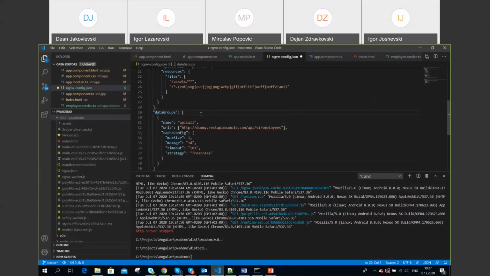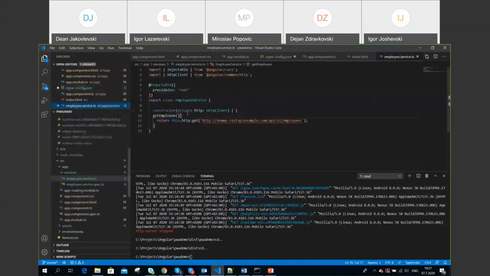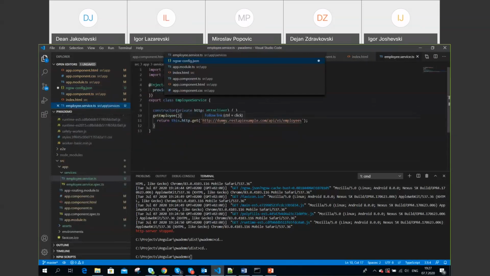Here we can add a name, which is mandatory in this configuration. Also, we can specify which URLs we want to be added to the cache. I will use my dummy endpoint from my service here.